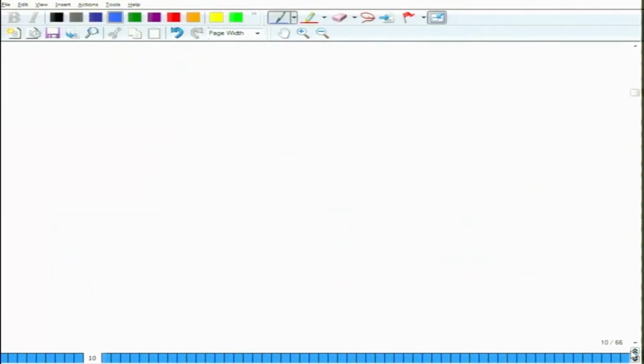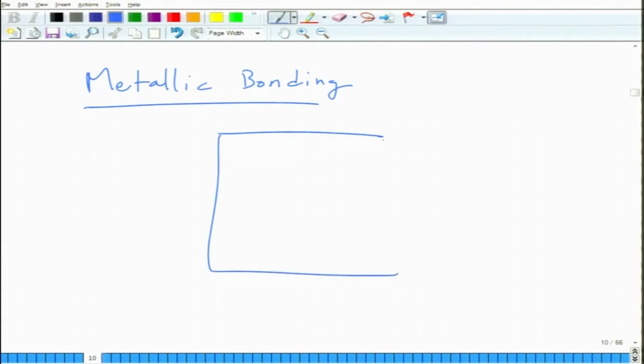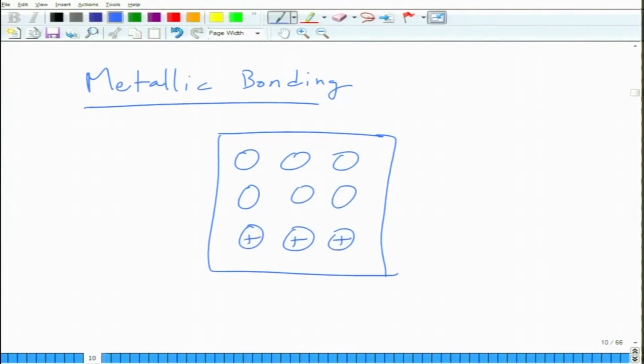Alright, so the third bonding which is there, which is of primary nature, is called metallic bonding, and most metals have this kind of bonding present. In fact all metals are bonded with metallic bonding. So, what you have here is basically, suppose this is a volume in which atoms are there, these are all atoms. So, positive cores of atoms are left behind, and these are surrounded by zillions of electrons, which are basically the valence unpaired electrons.